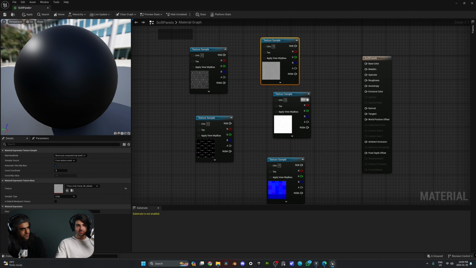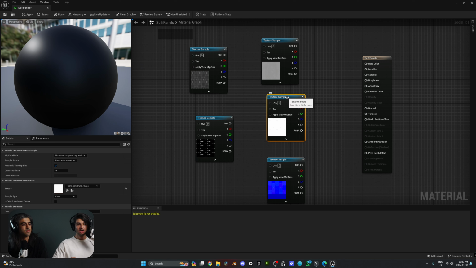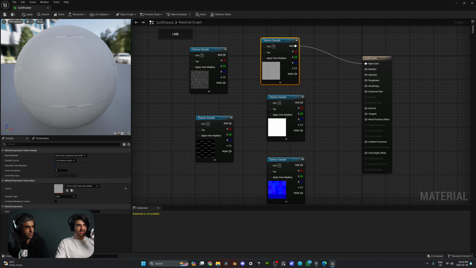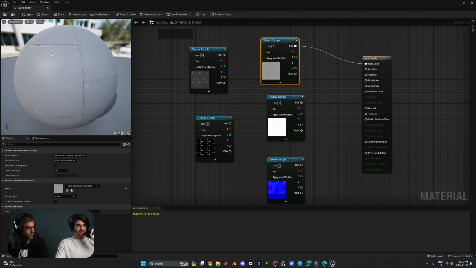Starting from the albedo, these textures, as we talked about, already come with all the details. So you don't have to create an RGB value or even a single float value to control any of these. You can alter them if you like, but by default, they come in exactly the way they look online when you download or purchase these textures. So starting with the albedo, Farah, what is albedo? The base color. That's just another word for base color, right? So in order to hook this in, we're going to use the RGB value, base color, and we can already see the difference right here in this sphere.